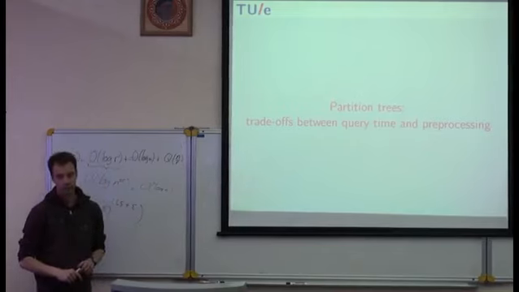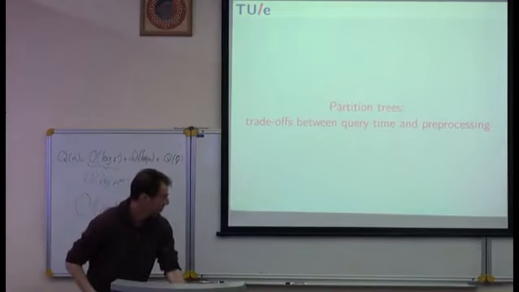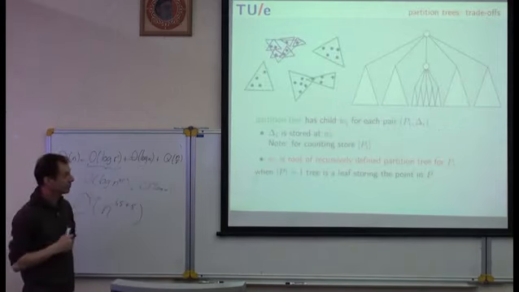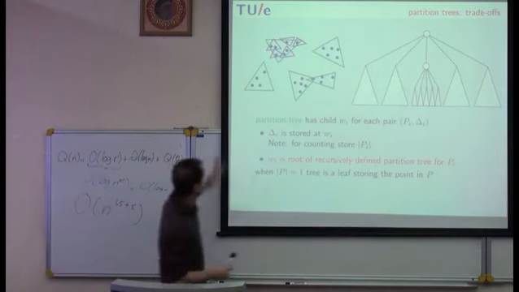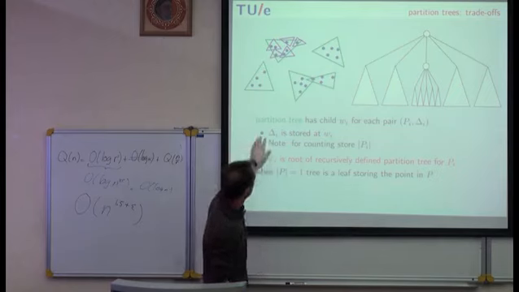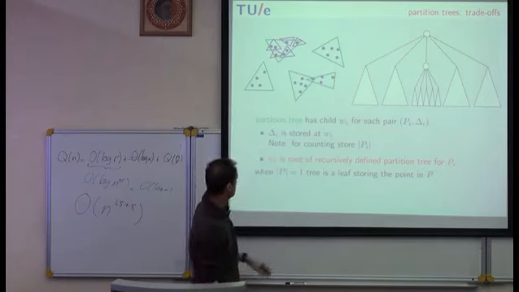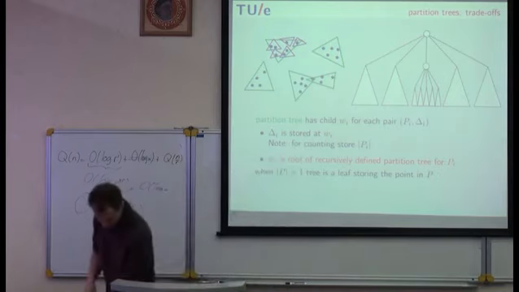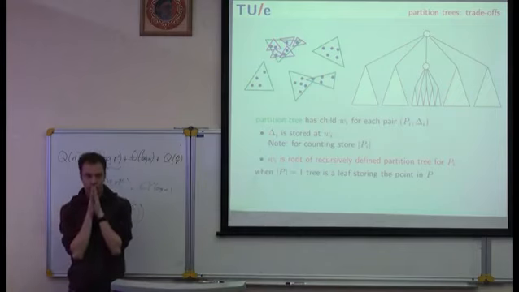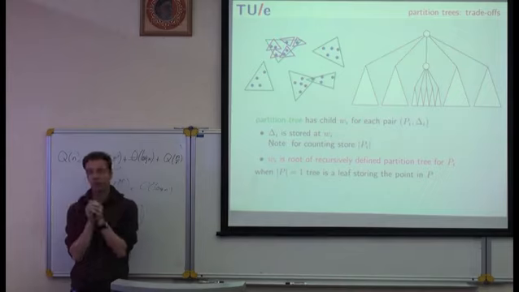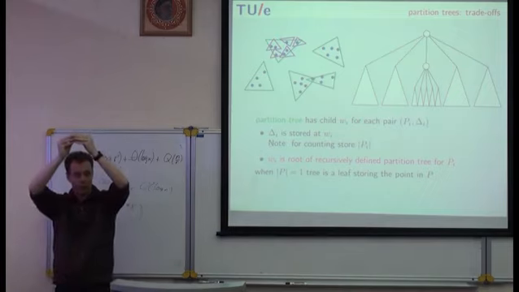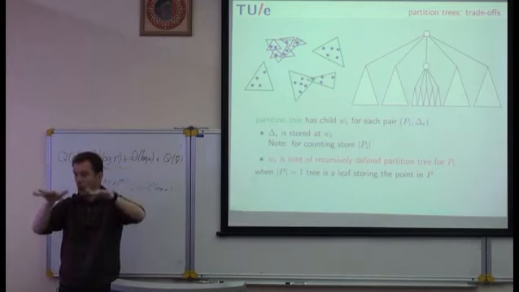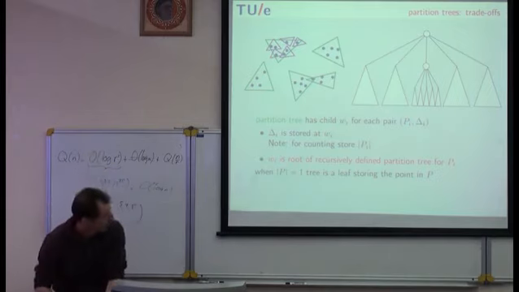Okay, so that's what we'll try to do. So the partition tree, well, you should know by now, we have the simplicial partition. For each triangle I have a subtree, and this subtree is the root of a recursively defined partition tree. Okay, so one way to think about it is to think about the query algorithm. Okay, it's going to start at the root, going to a number of subtrees, going to more nodes, and so on.